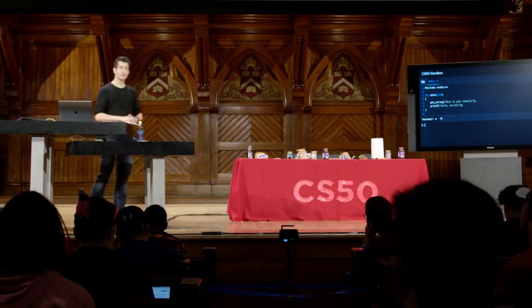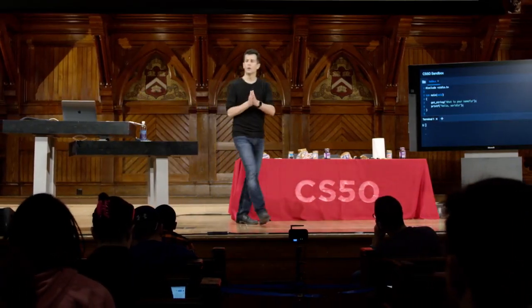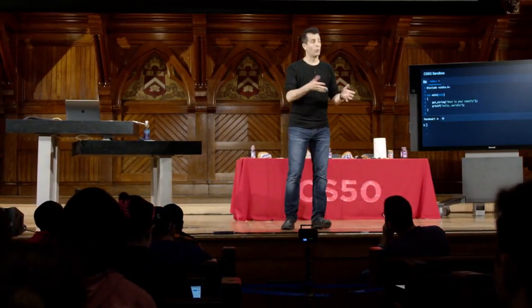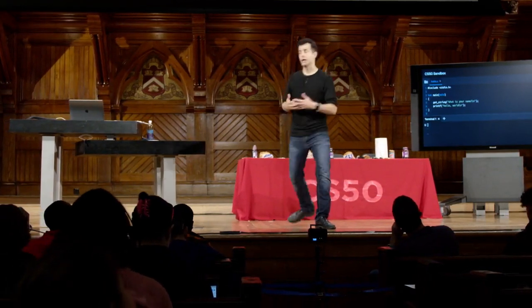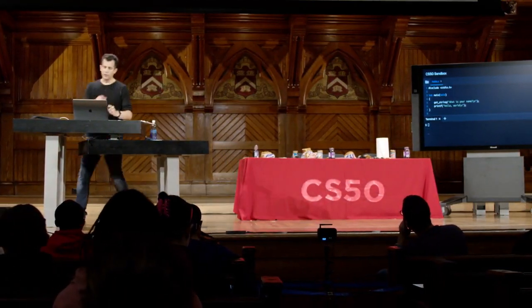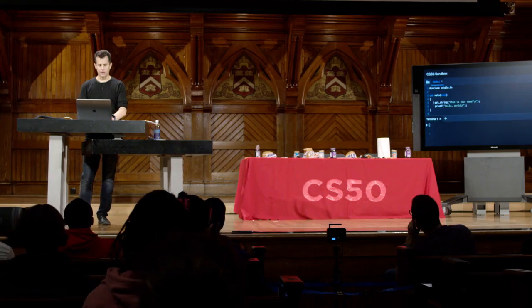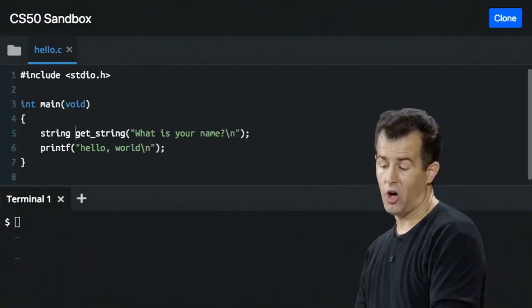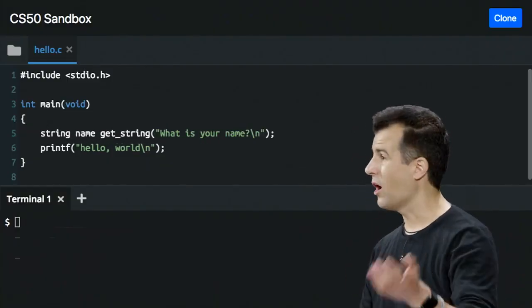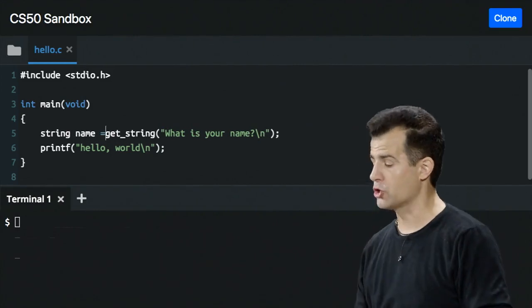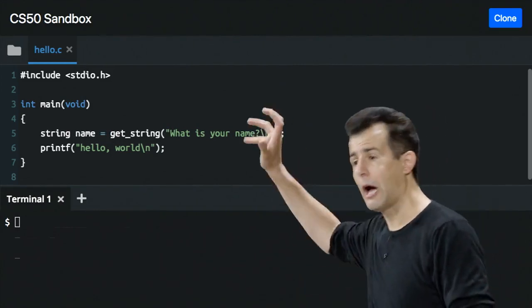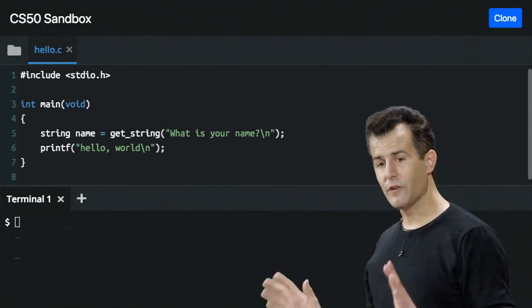Now, it's not enough to just get the string. What do I want to do with it? Yeah, store it in a variable. What type of variable? A string. So I just need to go on the left-hand side of this line of code and say, OK, give me a string. I'll call it name, but I could call it x or y or anything. But name feels like a good descriptor for it, using a single equal sign to copy from right to left. And now I've got that.